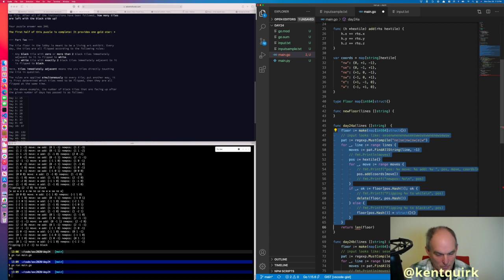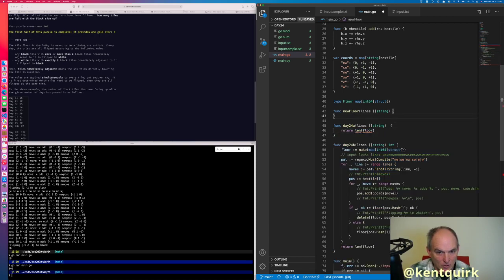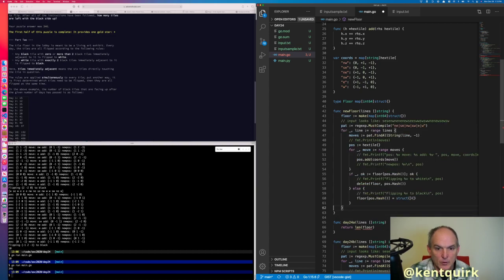We're going to parse and populate in this. So D24A is just going to be a trivial call to new floor, basically. New floor, lines of string, and return floor.